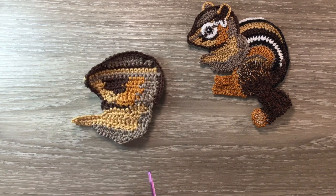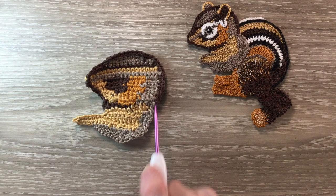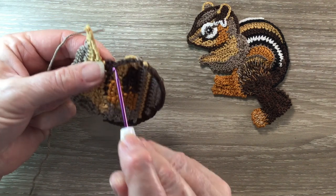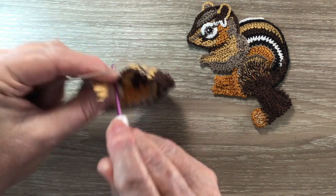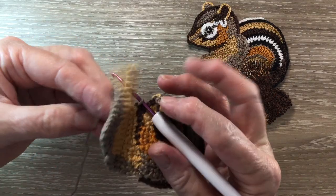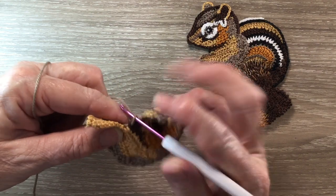Now we're going to work a neatening row from the neck around to the head. So I've got my moon rock, and I join in this stitch here, the first one of the black coffee. And I'm going to work a joined slip stitch over the next two stitches.